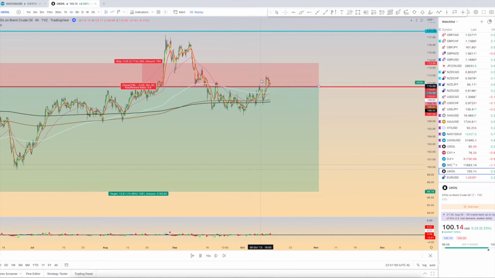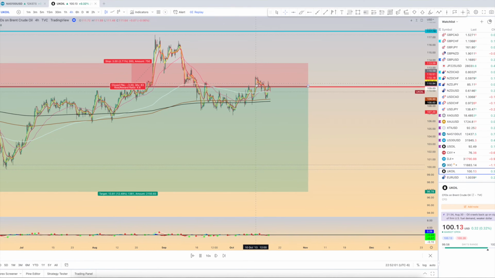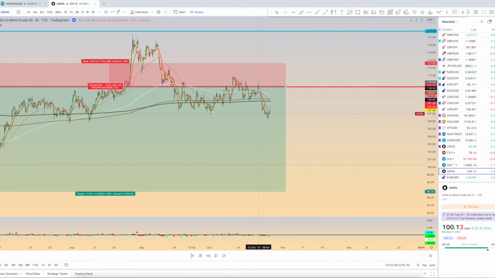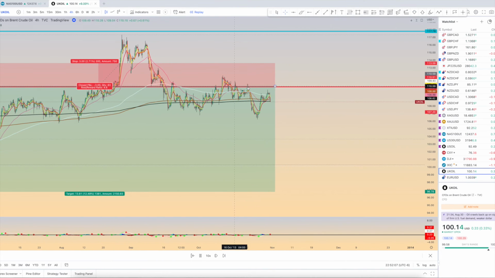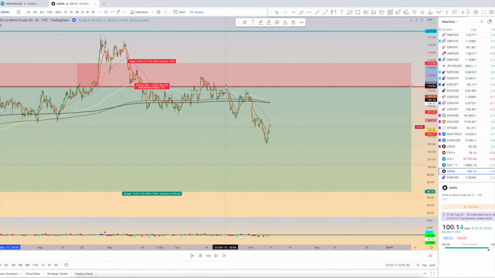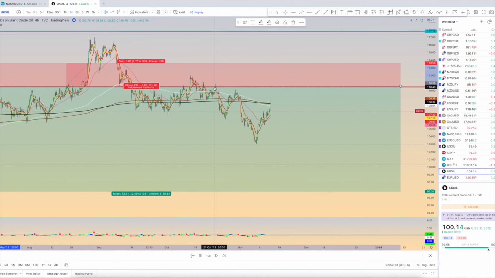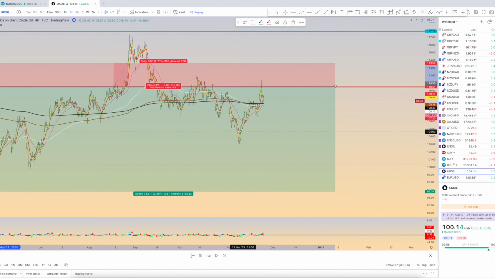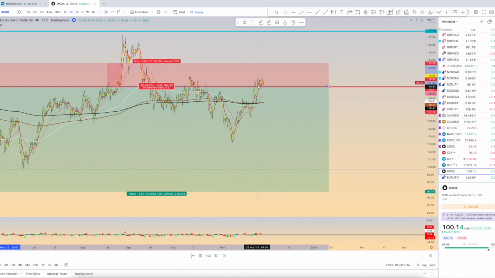Okay, so broke even. Would you enter again? I mean, it kind of dropped in, it's testing it several times, right? I may have entered right there once again. So right here would have been another potential entry, right? So it doesn't really look like it wants to go very low because another break even happens.